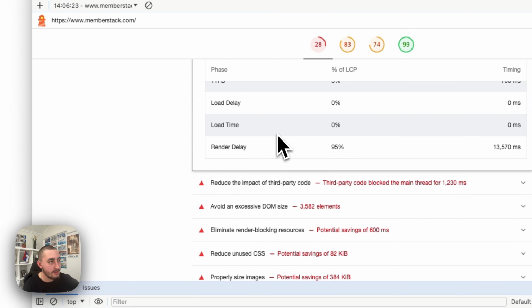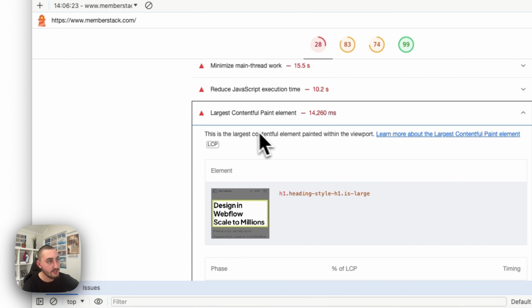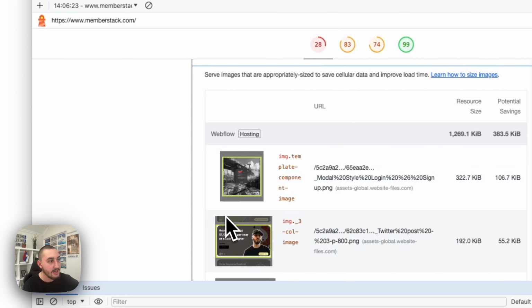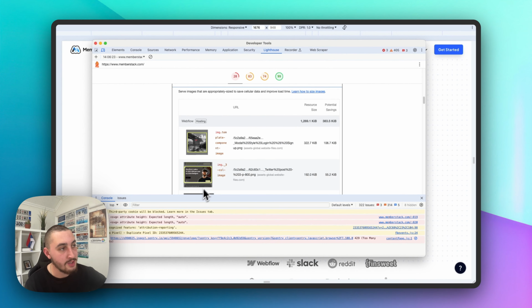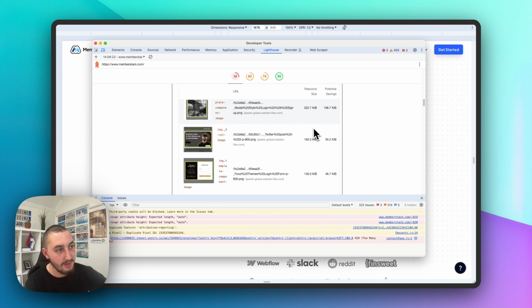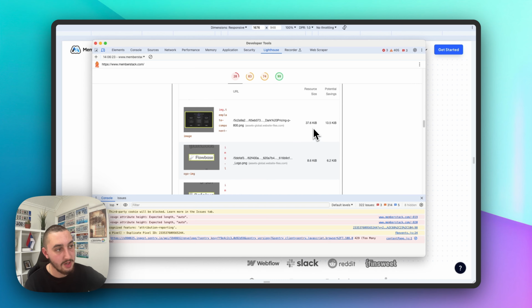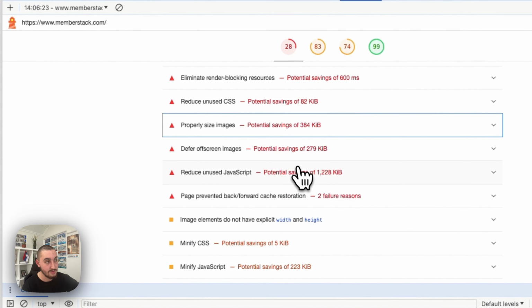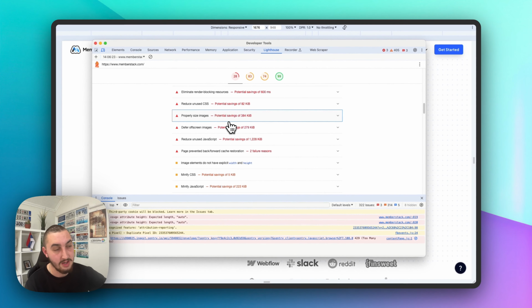Usually in the realm of images is where I find this to be useful. So if I go ahead and hide that, and then let's see, we have properly sized images. Here, there we go. This is telling us that these images, we can reduce the size of them to save this amount of space and make the site load a little bit faster. There's a lot of stuff here it's going to recommend to you, and the chances of you actually solving 100% of them are slim to none. I've never seen it in my career. But you can go through this and see what are some quick wins that you can implement in order to make your site better for search.